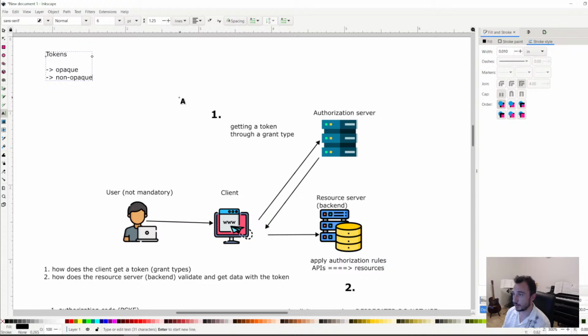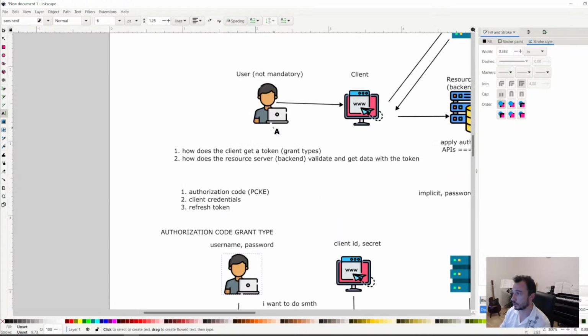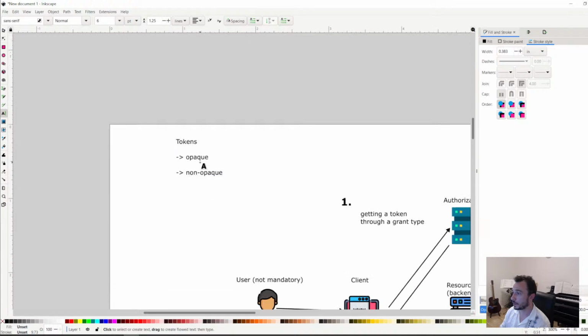Opaque tokens are by definition tokens that don't contain any data, while non-opaque tokens are tokens that contain information inside.